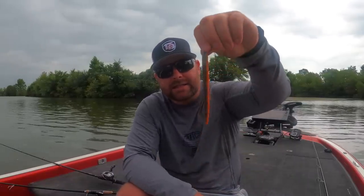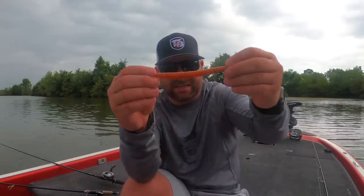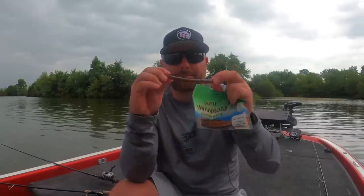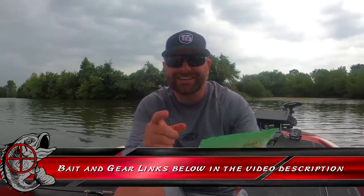For those of you who don't have shad in your fishery — we talked about crawdads in the last video. My favorite bottom fishing color if I'm fishing a Senko deep on the bottom or near the bottom is a color called Watermelon with Copper Orange with Red Flake — color code $9.56. It is a must-have color if you are around crawdads.